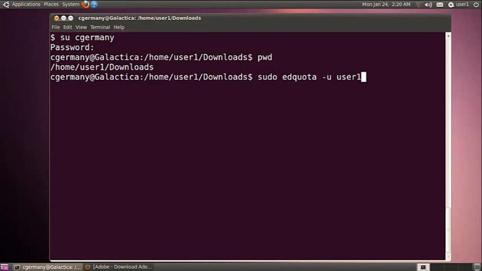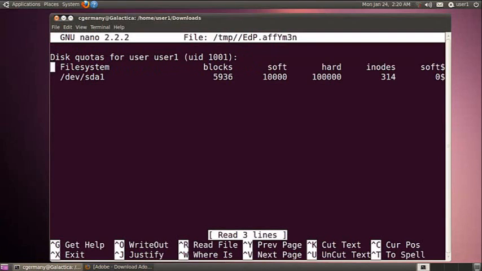And I'm going to do it for user 1, modifying some limitations here. This time he has 10 megabytes, or 10,000 bytes, for the soft limit, and 100,000 bytes, or 100 megabytes, for the hard limit. I'm going to do roughly 50, 55, on his basic limits. For soft limits, I'm going to do 50. That should allow us maybe one download of Adobe, but then the next one it should block.